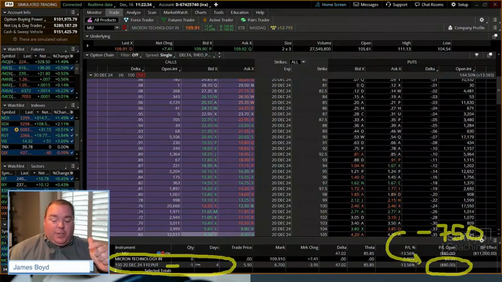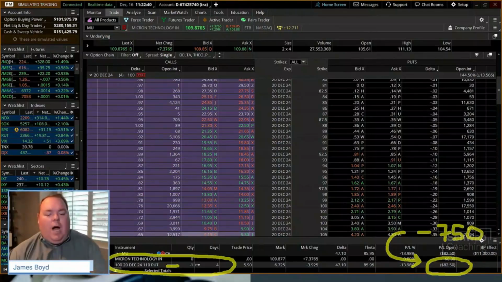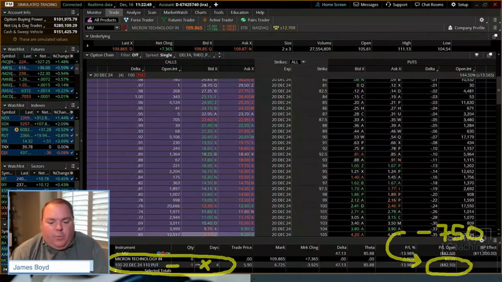Now you might think we're just crazy, okay? In our example, we're going to take that $80 loss. Why are we going to take the $80 loss? Well, because we don't have much time left, okay? And I'm trying to get out, where this is not a trade that really has a defined risk, unless you say that it has a defined risk because the price can only fall to 0. That's not the defined risk I'm talking about. I'm talking about something less than $11,000 worth of stock, okay?